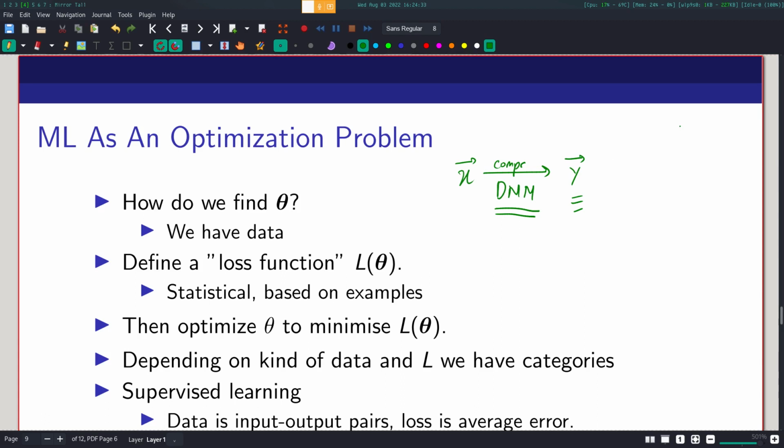So you can have this huge set of images, some database of images that you have. So you can have x0, x1, and so on, this huge set of images, but you don't have the corresponding compressed versions, right? Because you don't know what sort of compressed version your algorithm is supposed to produce. So this is an example of unsupervised learning, where you have the inputs but you don't have the outputs, right?